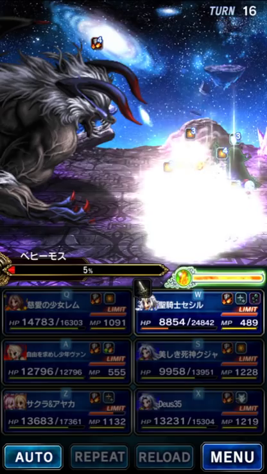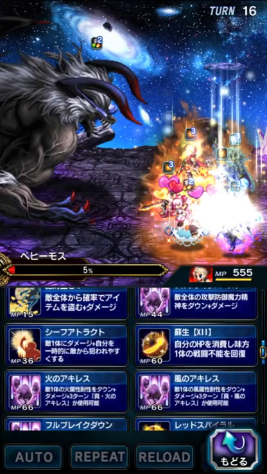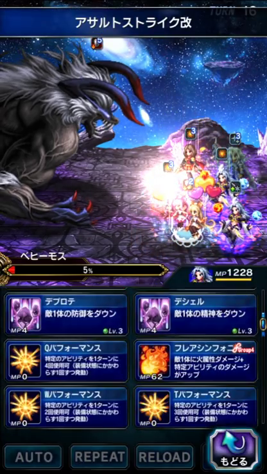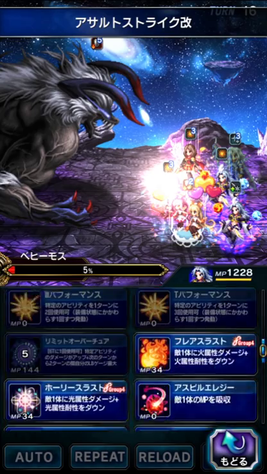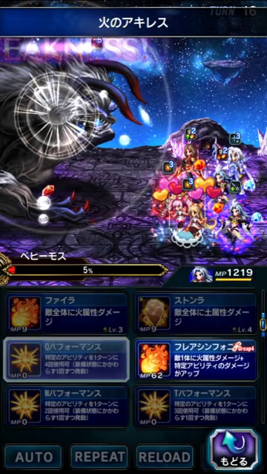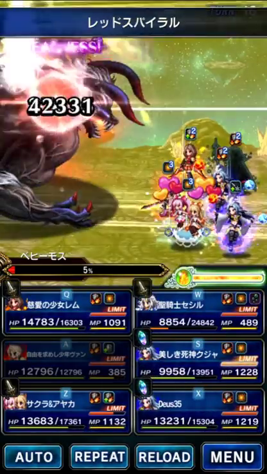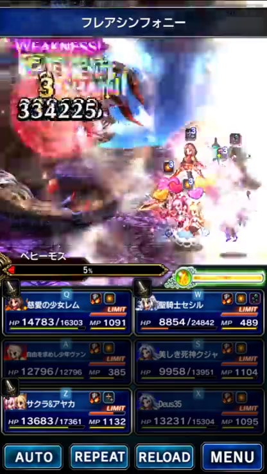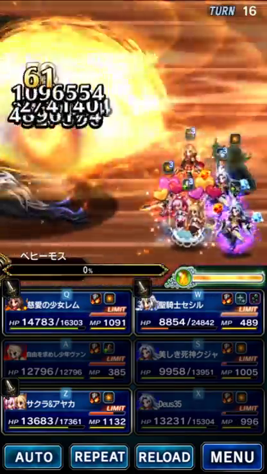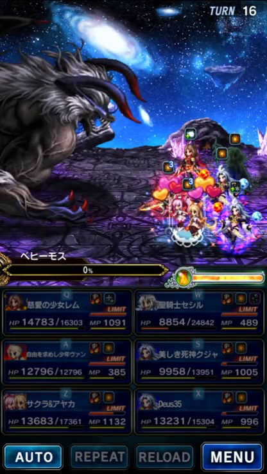Alright, yep. We'll have Vaan perfect the spell to get rid of that boss's buff. Put a stronger Fire and Peril up. And goodbye, boss. Okay, 16 turns, no evasion. That was pretty good. That was pretty good. That was rough. That was hard, but it can be done.